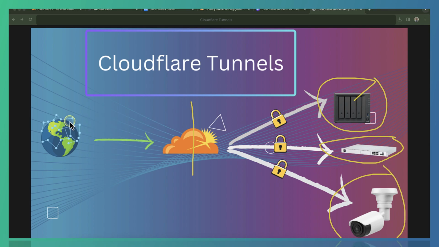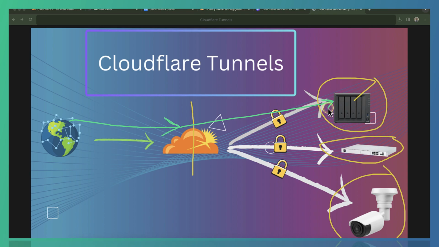Now, when any access request for a specific resource or service is generated, it will be pointed to the Cloudflare servers because we have pointed a domain name to the Cloudflare server. Now the Cloudflare server will be talking to the connector, which in our case is the Synology NAS.